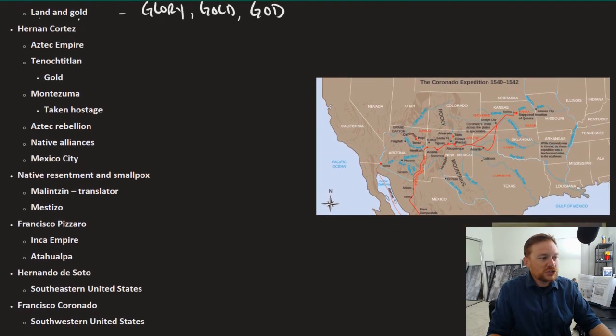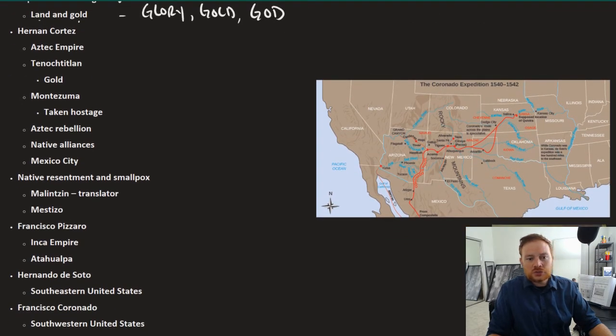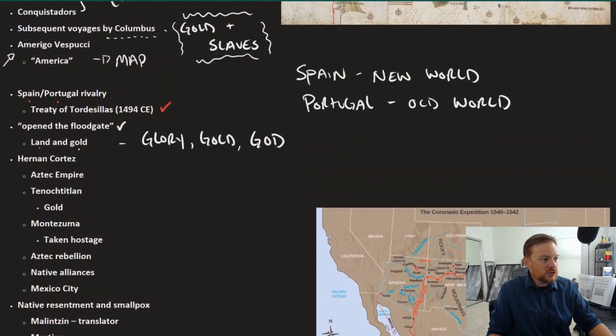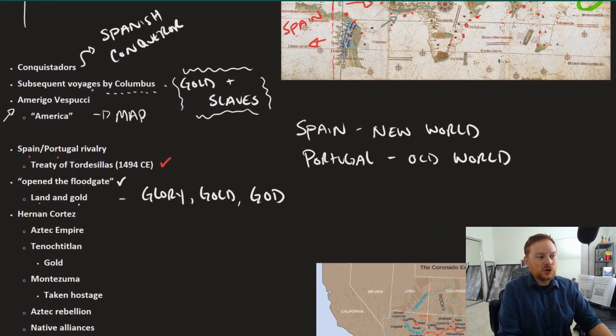The two most significant Spanish conquistadors for us, and I'll make this point again, Columbus did go back to the New World. He went back at least three more times. He had 4 total voyages. Typically we're familiar with the story of Columbus in 1492 and discovering the New World. What we often don't hear are these subsequent voyages in which Columbus went back to plunder, to conquer, take slaves, bring them back to the Old World, etc., etc.